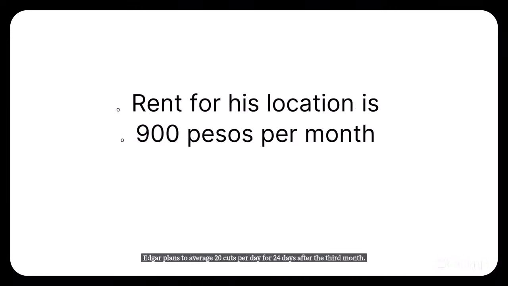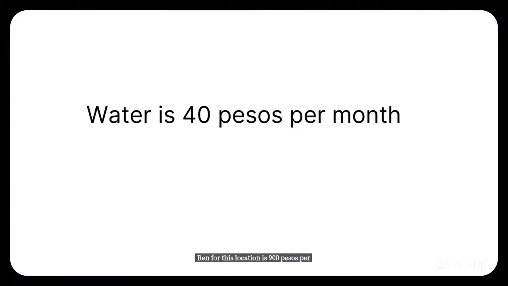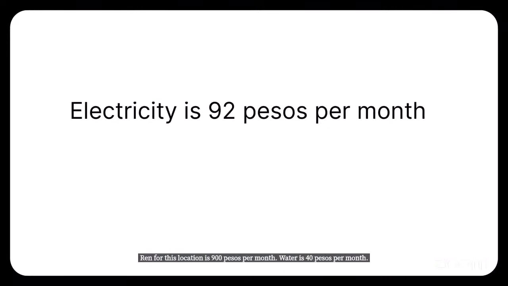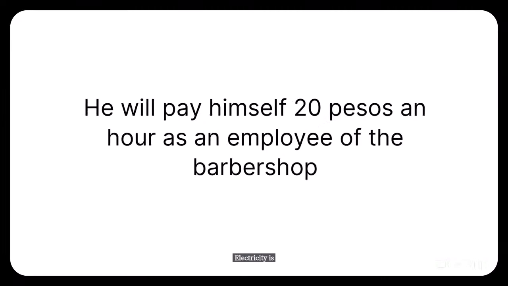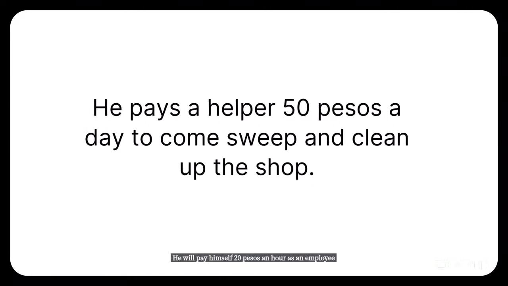Rent for this location is 900 pesos per month. Water is 40 pesos per month. Electricity is 92 pesos per month. He will pay himself 20 pesos an hour as an employee of the barbershop. He pays a helper 50 pesos a day to come sweep and clean up the shop.